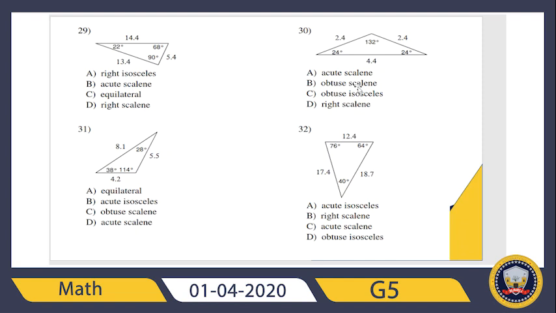Type. Let's go for this question, the sixth one. Here I have the first side 2.4, the second side equals 2.4, and the third one equals 4.4. So I have two sides equal to each other in length. Is this triangle equilateral, isosceles, or scalene, where two sides are equal in length? Isosceles, right? It's an isosceles triangle.